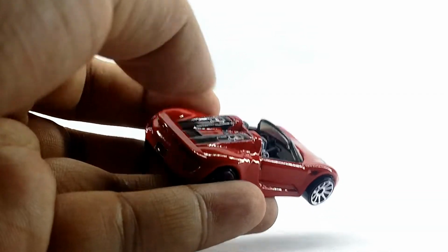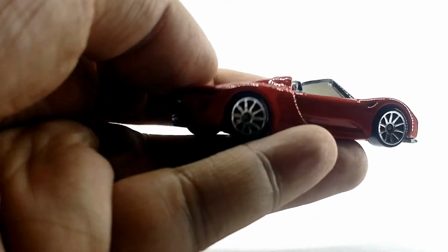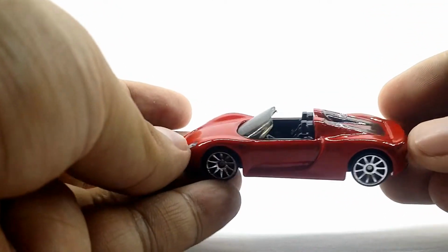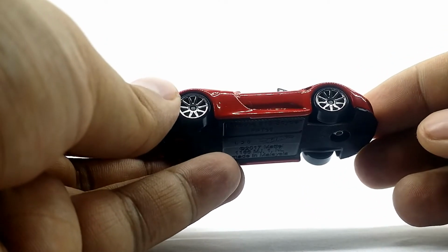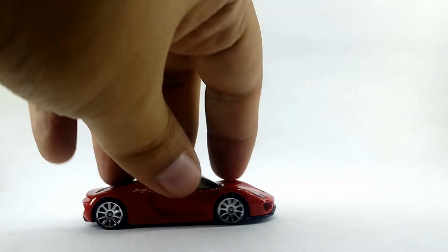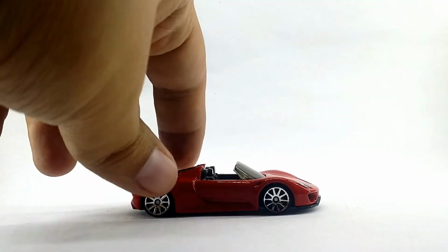So this one, the interior is pretty detailed. So the steering wheel is solid. Again, really cool looking car, great details. This has a great potential to look even better with the wheel swap on. So that's my unboxing and review of the red Porsche 918 Spyder.